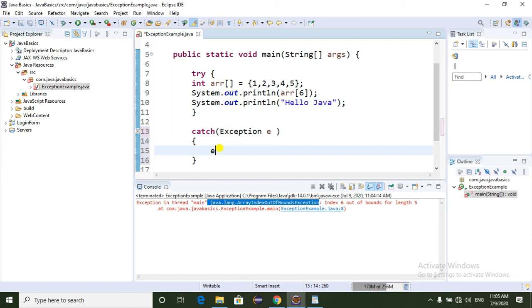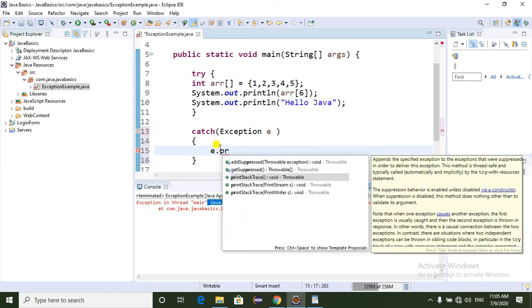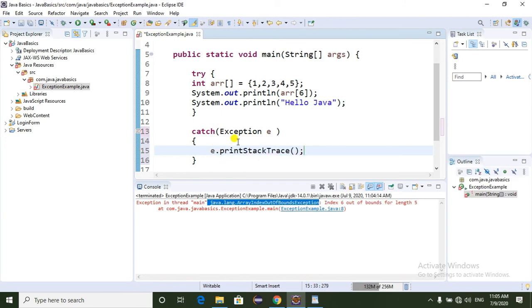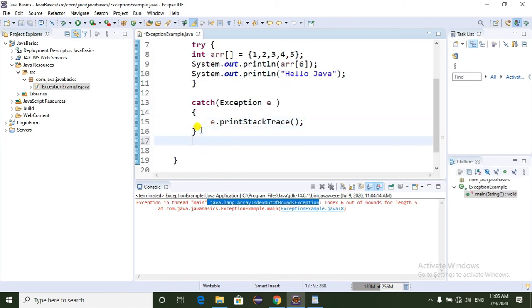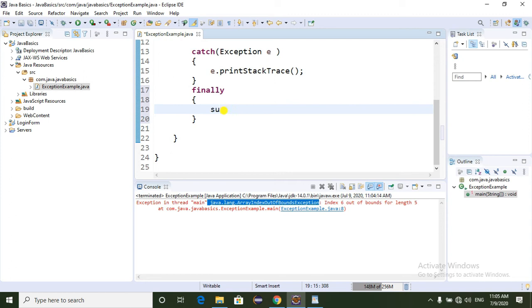So I'm trying to print the exception object, and finally I'm writing the finally block. So in the finally block, I'm writing one SOP, finally block.